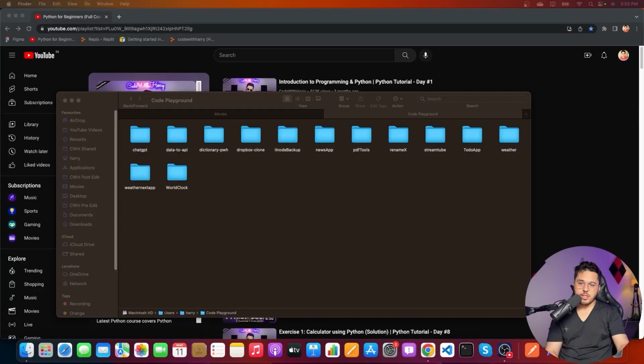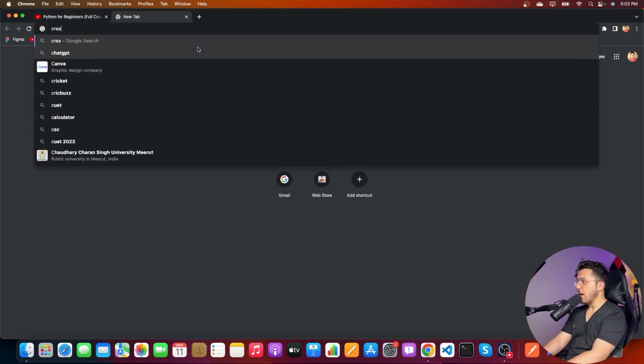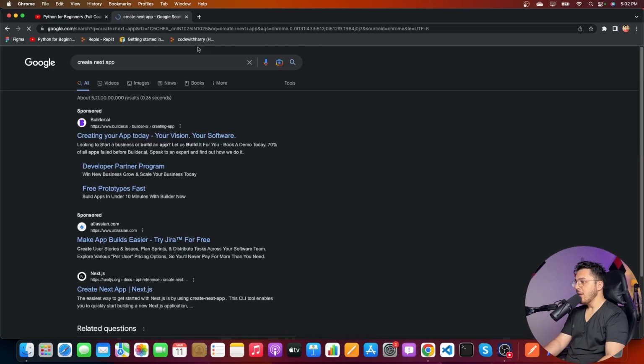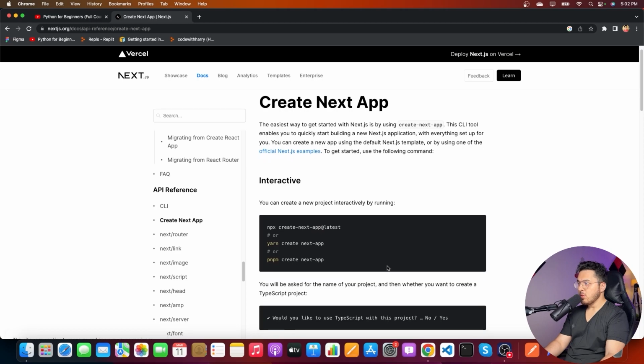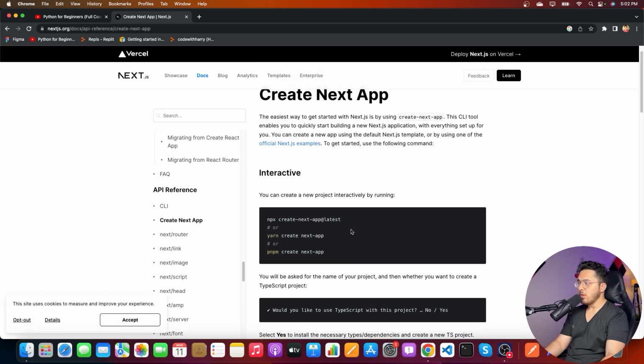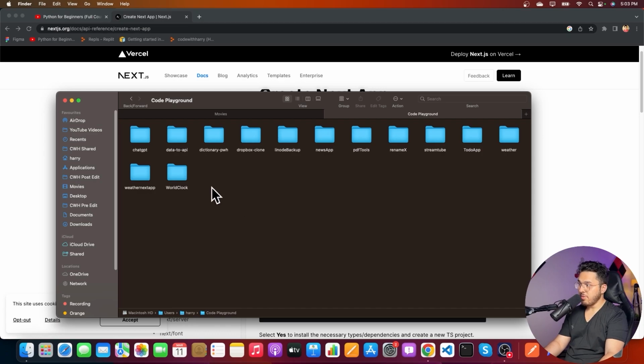So the very first thing that I want to do is to create a new project. So let me create a new React app. In fact, I'm going to use Next.js because it's very convenient to use Next.js, and Next.js uses React. So I'll Google create next app, and by using create next app, I can create a new Next.js app. So let me wait for this to load, and then I'll copy this. Let me use yarn. You might be interested in using npm, that's totally fine.